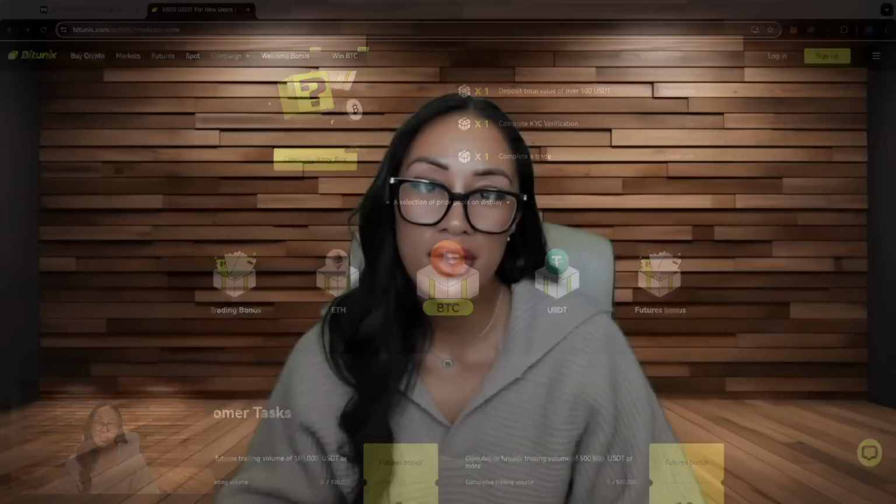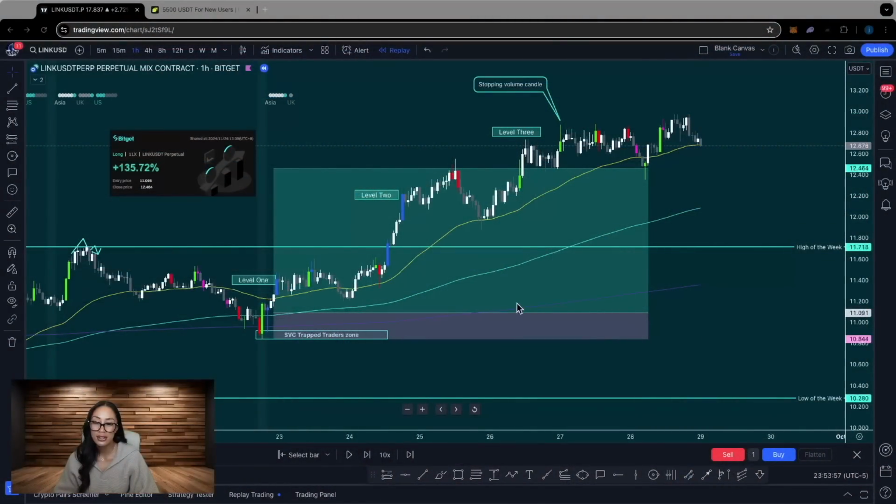Now that we've broken down the M formation and all the key elements you need to look for, let's talk through those same principles for the W formation. I want to show you a W trade I actually took that played out perfectly. This is a great example of how everything we've just talked about comes together in real time.